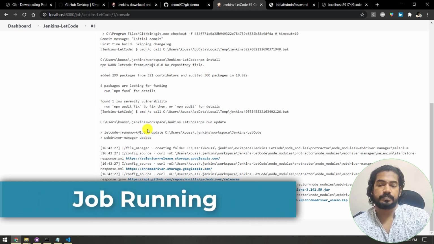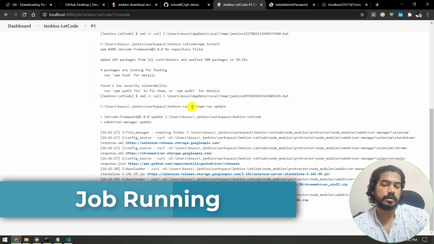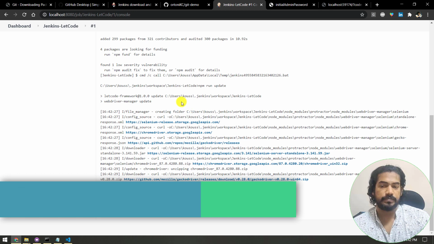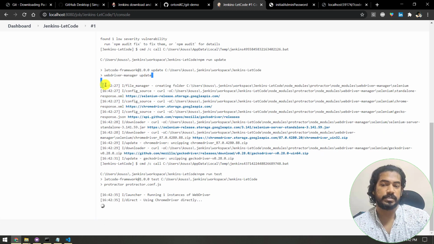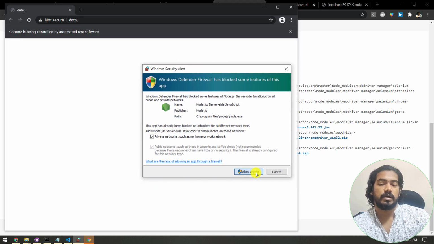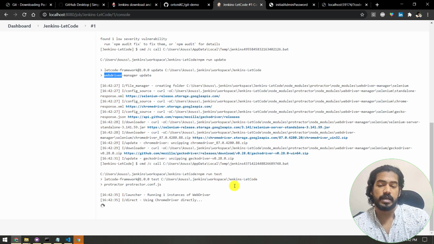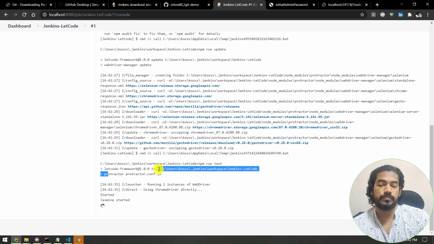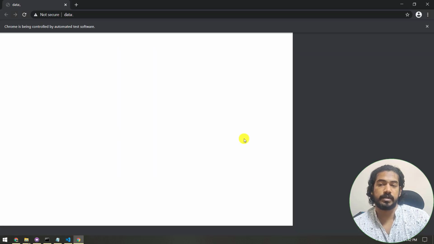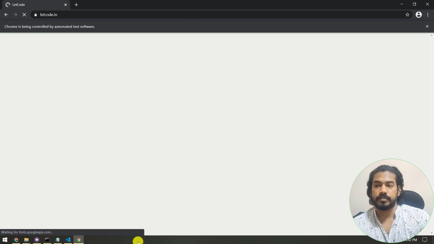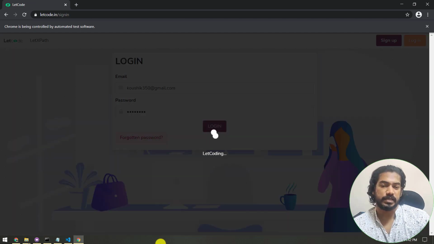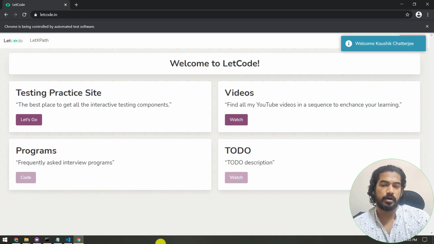Here you can see it's actually downloading all the latest code from my GitHub repository. So it is doing the webdriver-manager update. That means it's going to download the binaries, and then you can see the protractor config file is running, where my test script actually begins. I don't know what test case we have here, but I think that's going to run something. Let's see. Yeah, so it's doing the basic sign-in, login, logout test script, I believe. So let's see.